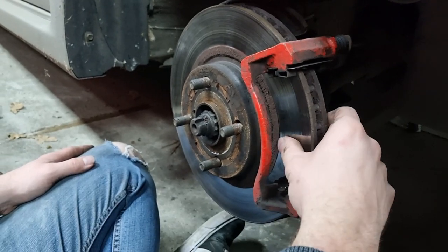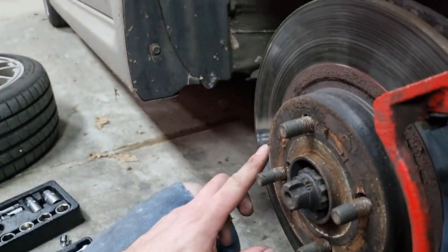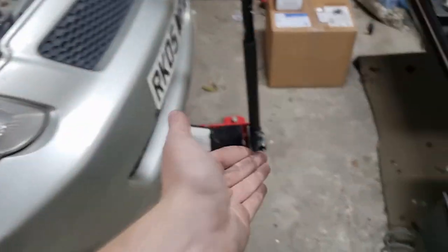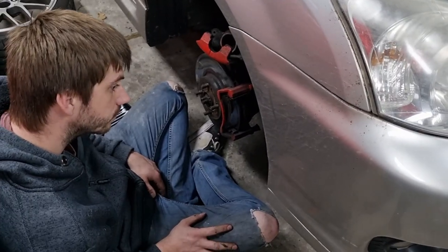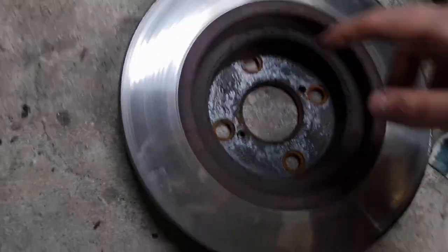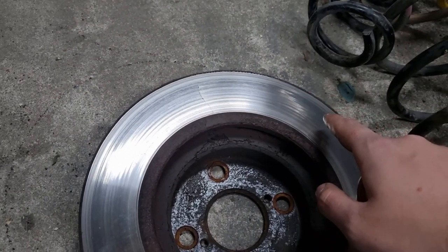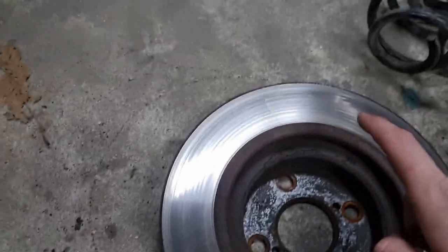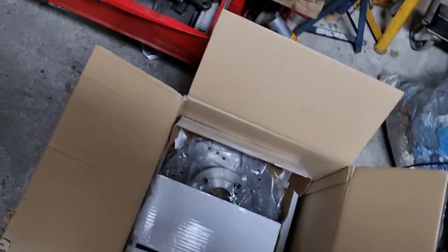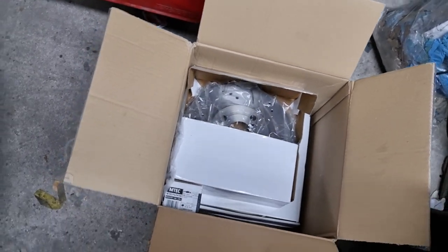The disc is burnt and horrible. Is it scored? Oh yeah - if you run your thumb over there, and if you shine it and look for the reflection you can see it ripple. That disc is done for. But it's good because we've got nice new stuff. Graham's cleaning up the hub - it's always nice to work with fresh surfaces. The back of the disc running around the outside looks really shiny and grooved and pitted. Nasty. But we have the nice new brakes ready to go.